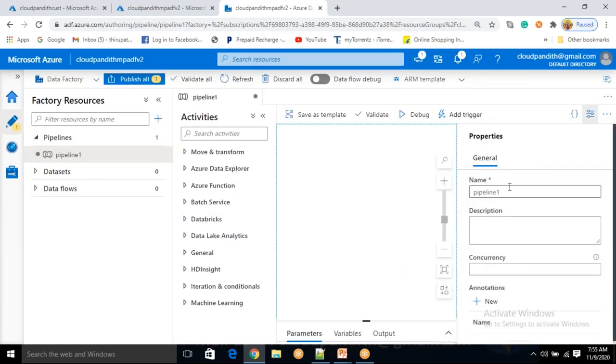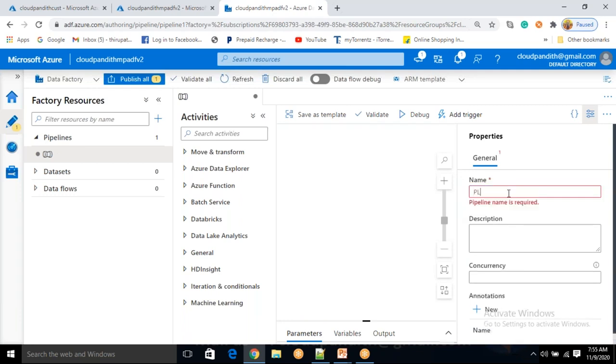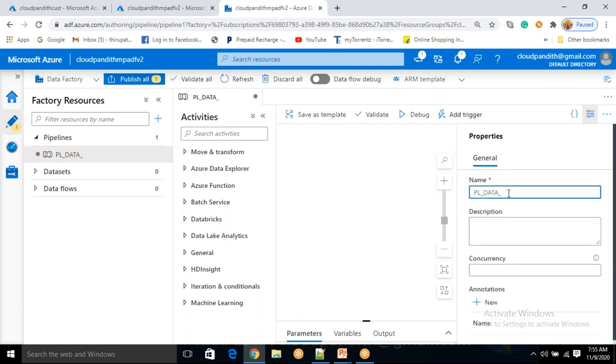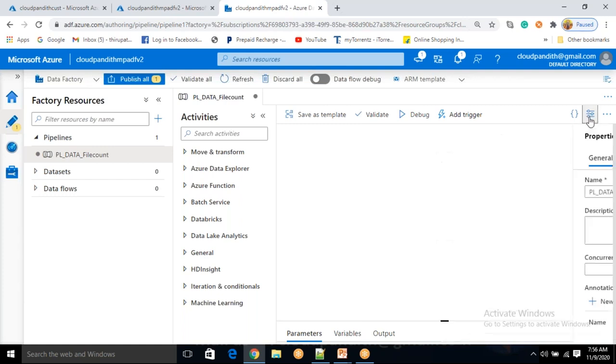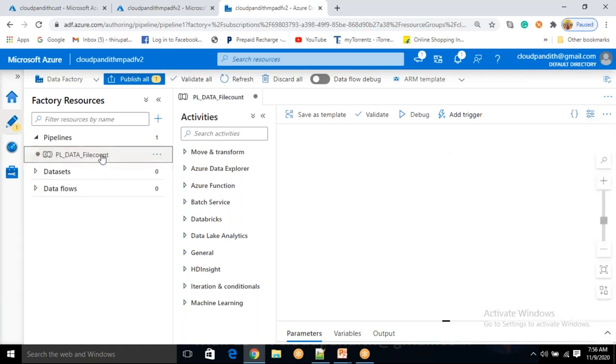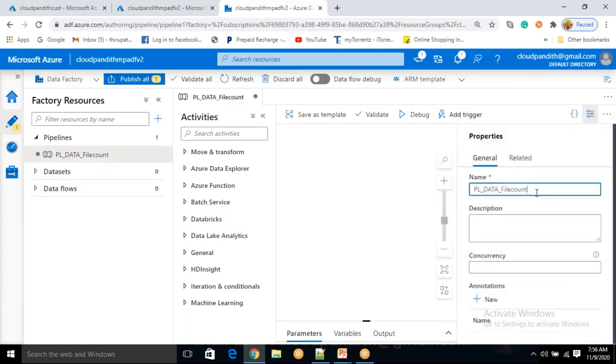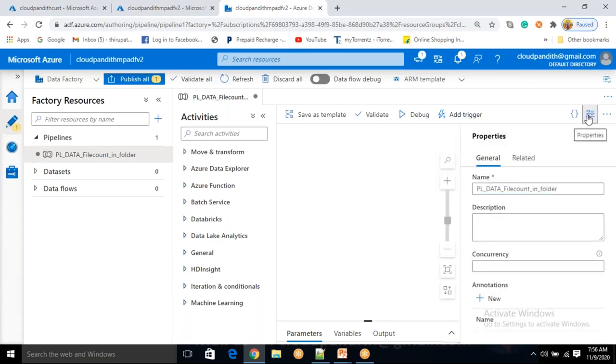I'm just renaming my pipeline PL data movement file count. Maybe you can say file count in a folder. So this is my pipeline.